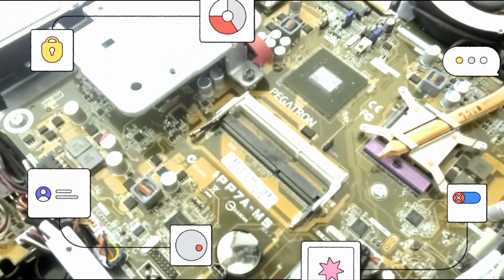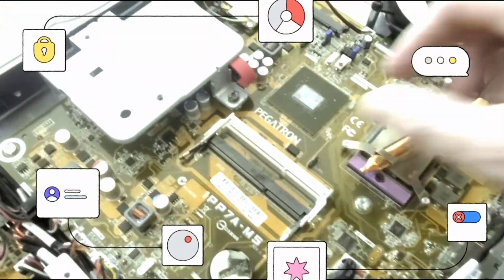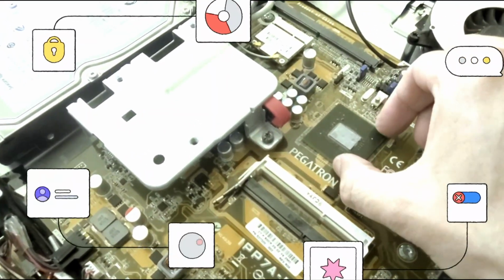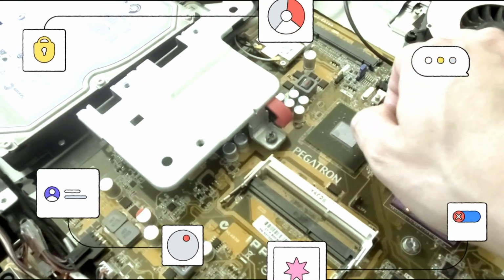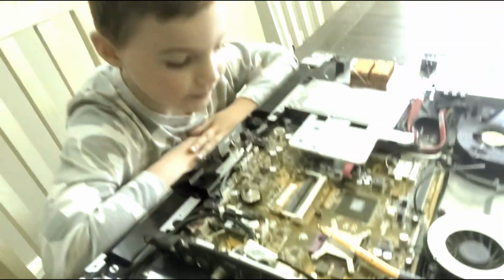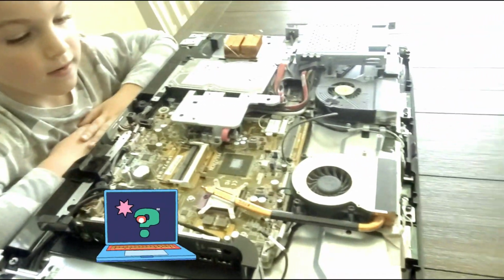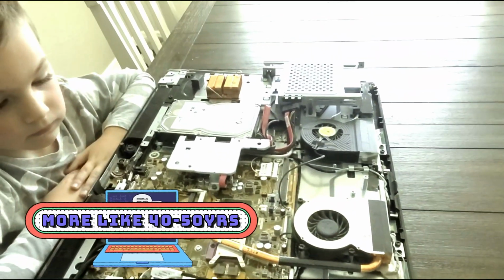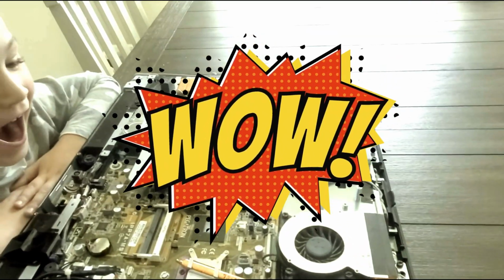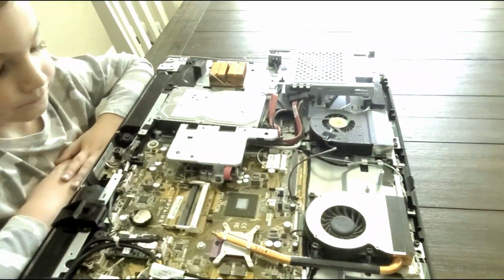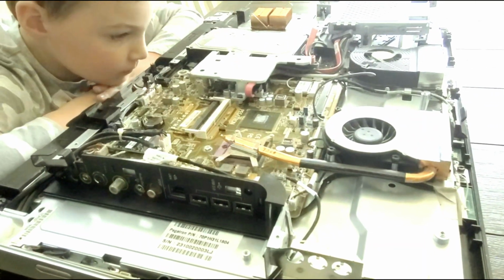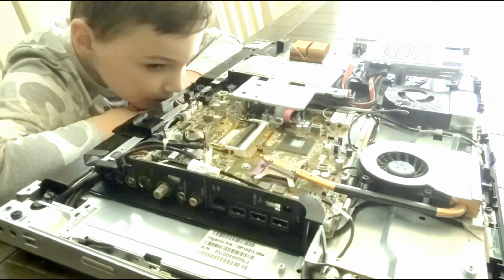Now with this, usually on motherboards, you'd be able to pop the CPU out and put a new one in to upgrade it, but on this one it looks like you can't. So it looks like it is fixed in there. Isn't that crazy that like 20, 30 years ago, a computer like this would be the size of our front room or living room or kitchen? And technology's advanced so far that they've created it down to this. It's pretty cool the amount of stuff that goes into here.